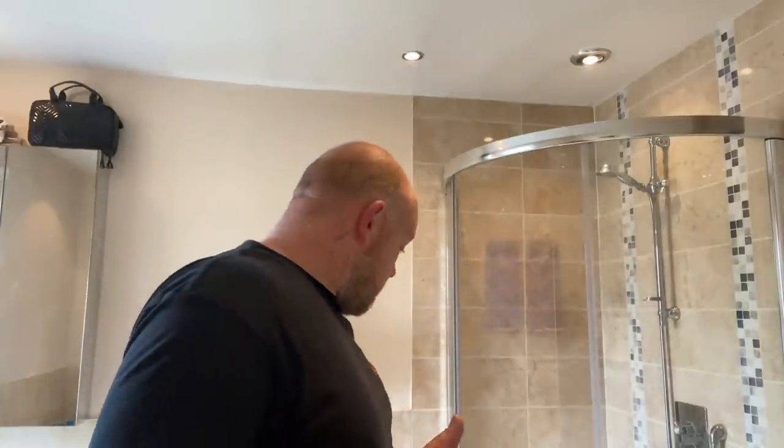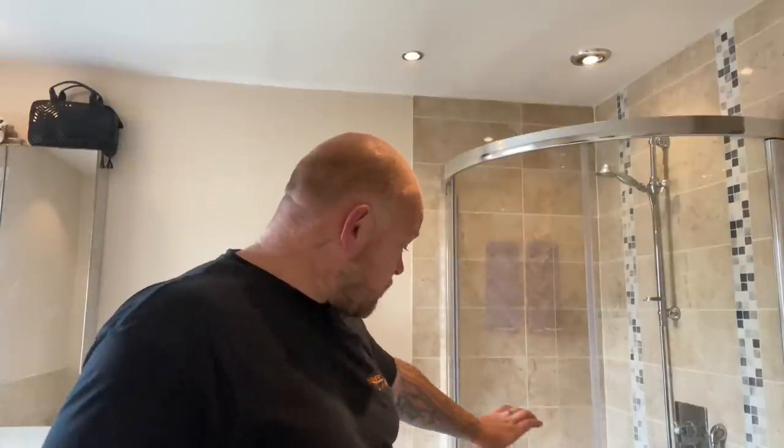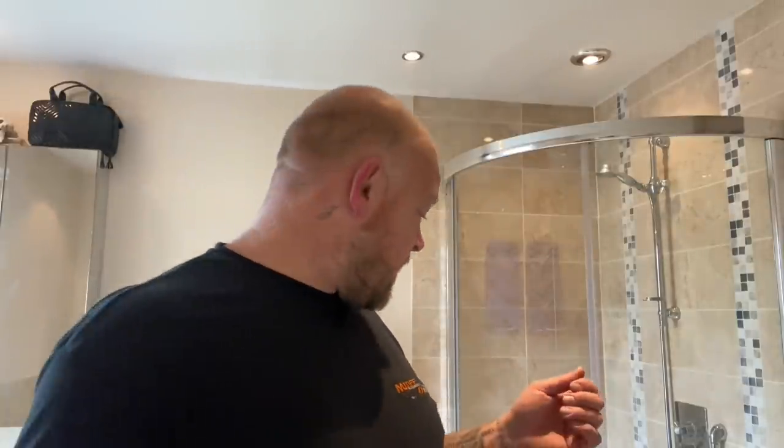Today's shower job - we've got an issue where the bottom number of tiles or where it's grouted has come away and it's leaking down through the back of the shower, through the ceiling and down into the kitchen below. What we're going to have to do is take the shower cubicle out completely, take the bottom row of tiles off - maybe the first two or three rows - re-board behind it and completely retile it.